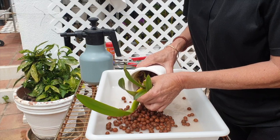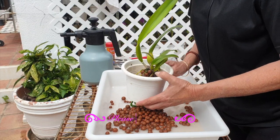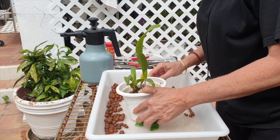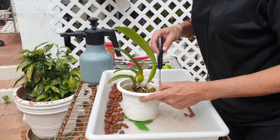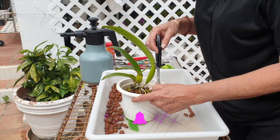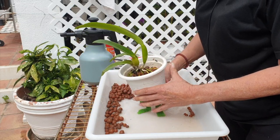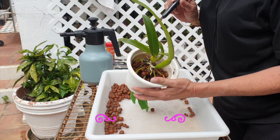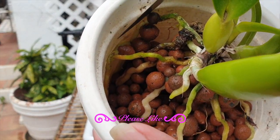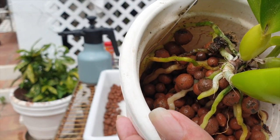I'm expecting just a classic, normal self-watering repot. I've had this orchid soaking for an hour in calcium and magnesium, and some seaweed — 40 parts per million of seaweed and 60 of CalMag — just to loosen up whatever is growing around the edges, which is a lot. These roots here, just to loosen them off the side of the pot.